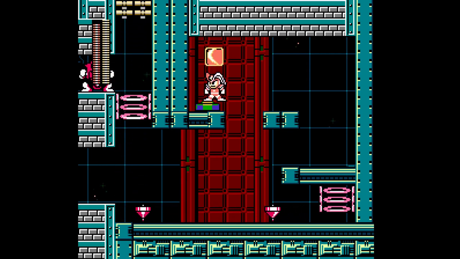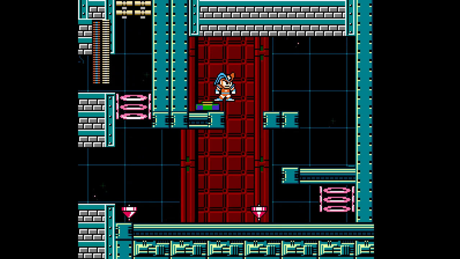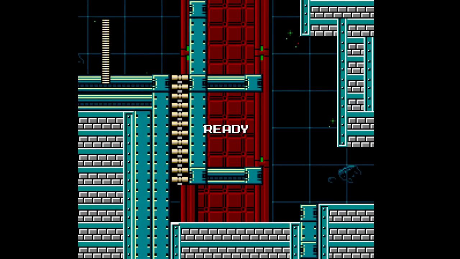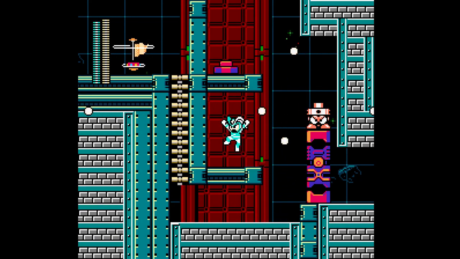And whoops, I did actually not want to do that. I hope that did not screw me over. I guess we'll find out. What? I think I softlocked myself. Whoops. Okay, well, duly noted, do not hit the green button twice. Do not hit it twice.